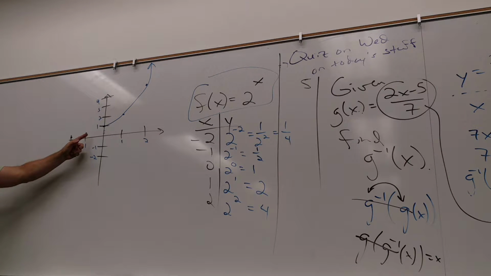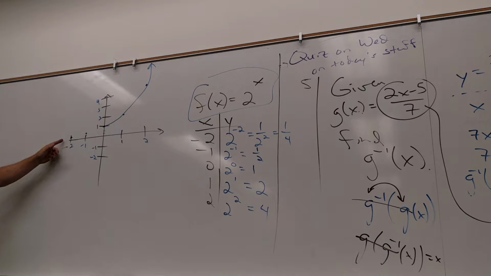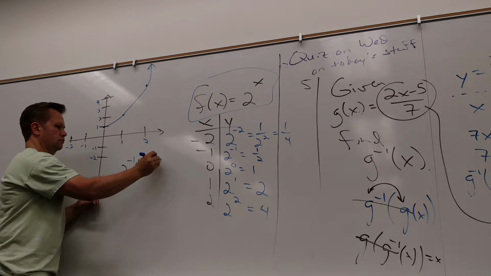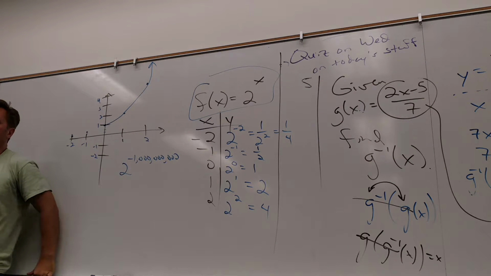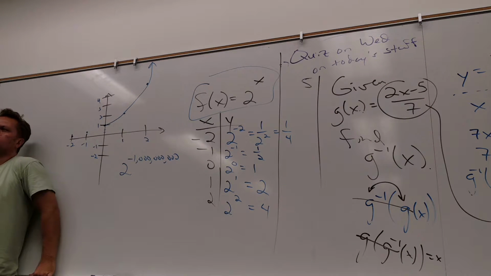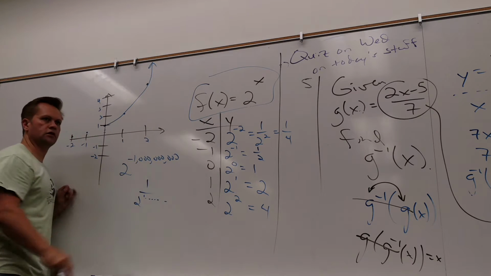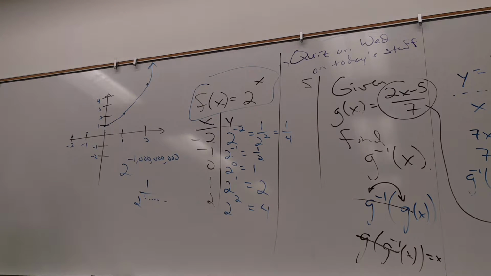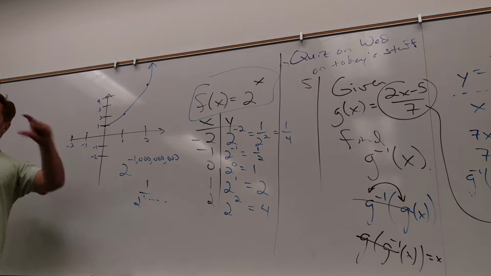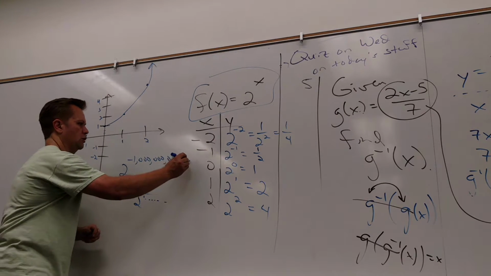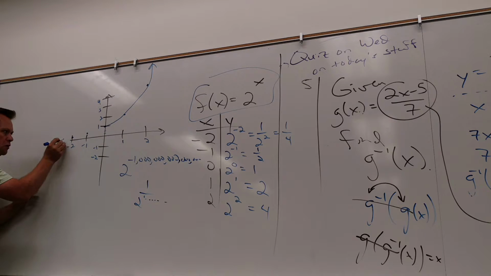This side is kind of freaky. Is it ever going to go through the x-axis is a good question, right? So if you think about it, even if I did 2 to the -1 billion, what is that going to be, 0? No, it's going to be 1 over 2 to the 1 billion. So it's going to be 1 over a huge number. The result, 1 divided by something really big, is really small, but it's still positive, right? And that's going to be true no matter how many zeros I plug in. It's just going to get smaller and smaller and smaller.